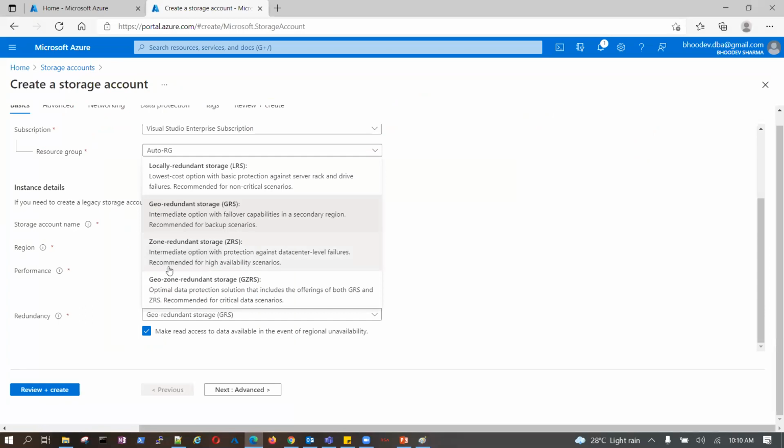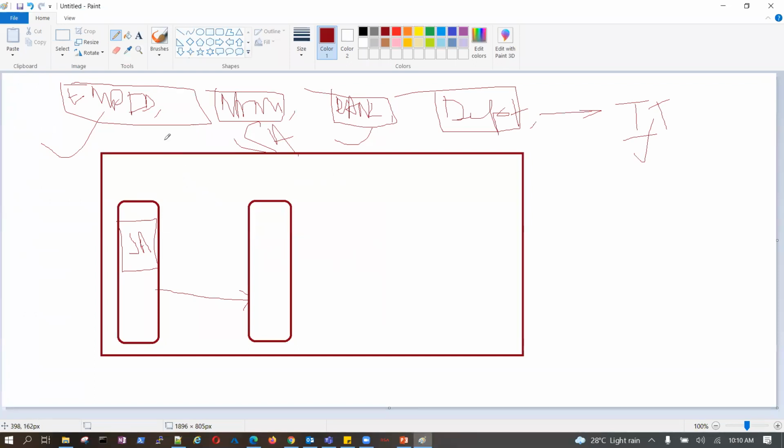Second one is zone redundant. Geo I will come to second. Zone redundant is an intermediate option with protection against data center level failures, recommended for high availability scenarios. If you look at this, this is my AZ, availability zone. If this fails, what will happen? Will my data be available in the case of locally redundant? No, because my data is only available if this availability zone is there.